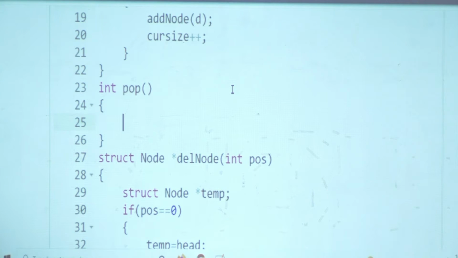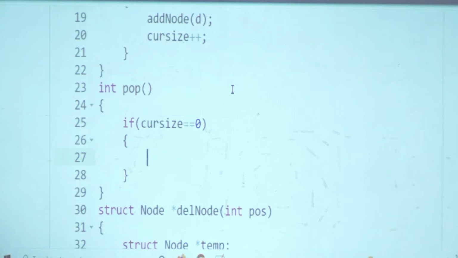Yeah, if cur size is the variable I am using to keep track of the current size of my stack, I will write this piece: if cur size equal 0, that means it's an empty stack, there's nothing.